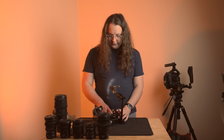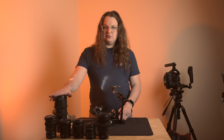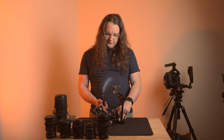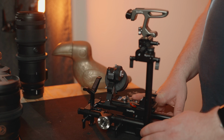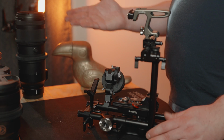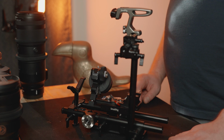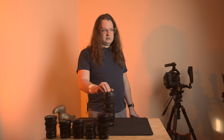One other thing, I also use the Kessler quick release lens foot for the 70-200. One of the reasons I do that is because I like that it has the Arca Swiss built in. It's just a beefier foot, and I like how it holds and fits in a tripod, and everything about it is just better than the one that comes from Nikon. But I also like the ability to swap out the 2 feet and just leave the cage behind. So you can see I removed it here, and that all sits ready to go for the next time I need to use it. Anyway, let's talk more about the 70-200 itself.